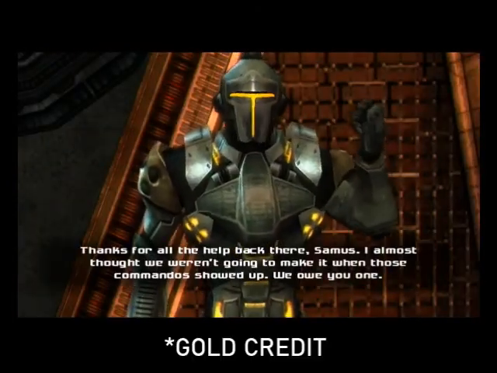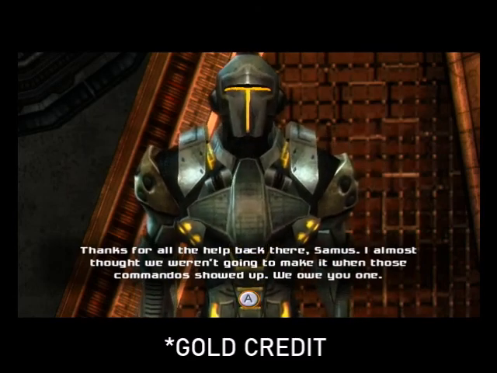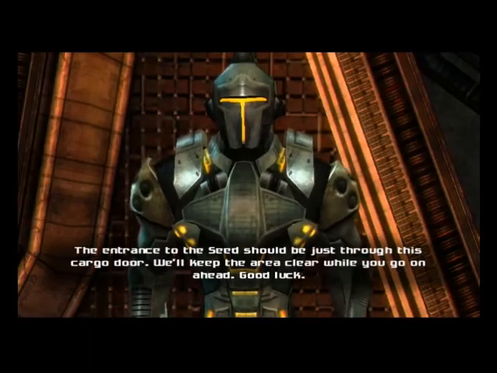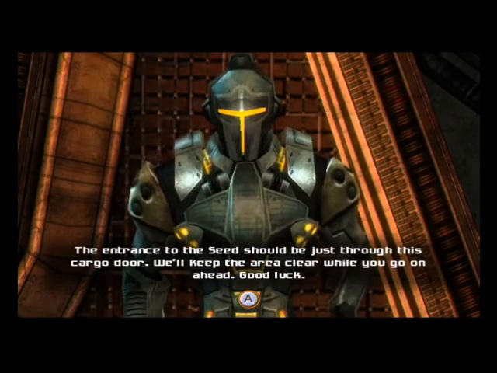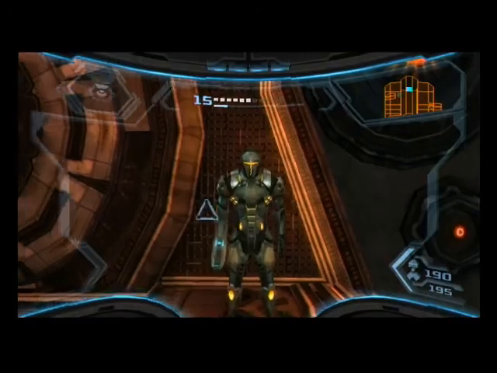Thanks for all the help back there, Samus. I almost thought we weren't gonna make it when those commandos showed up. We owe you one. The entrance to the seed should be just through this cargo door. We'll keep the area clear while you go on ahead. Good luck. Well, thank you.